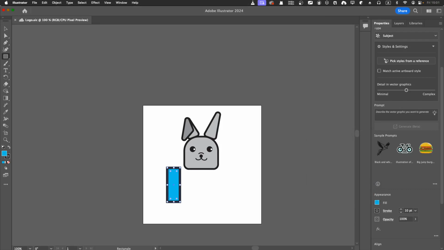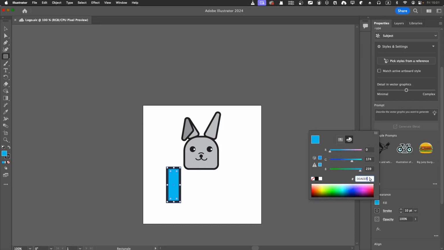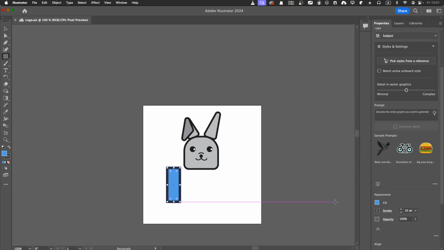Okay, and voila, you got it. Pick the color. I think this hex code is something like this. I'm going to copy that, place it here, place it here. Okay, and we got this specific color.